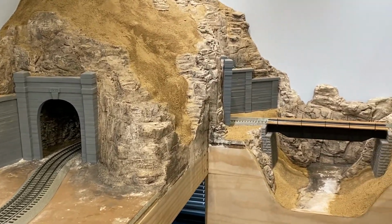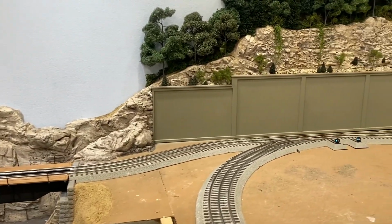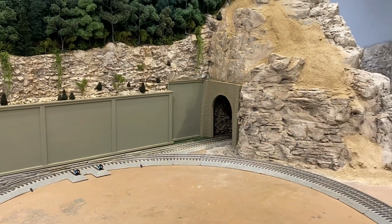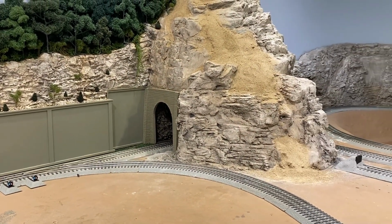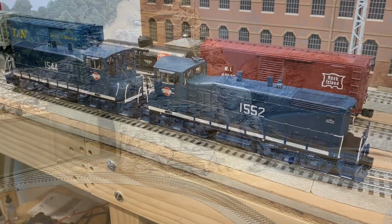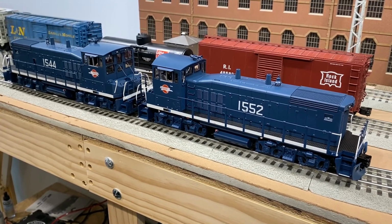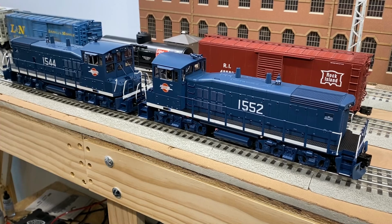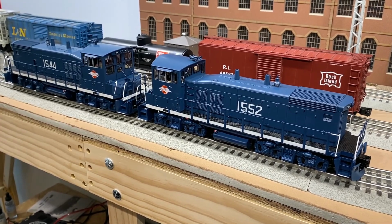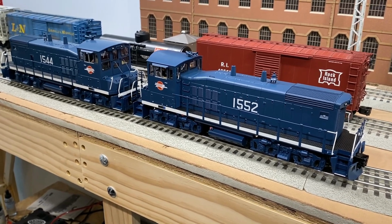Here's Rocky Top Mountain, bridge over Copperhead Creek, and now we come to the tunnel that passes through White Rock Mountain, and power ends shortly thereafter. So here are my two new Missouri Pacific MP15 DCs. They are MTH Rail King models. They were made available as a custom run for the public delivery track. They really are good looking models.